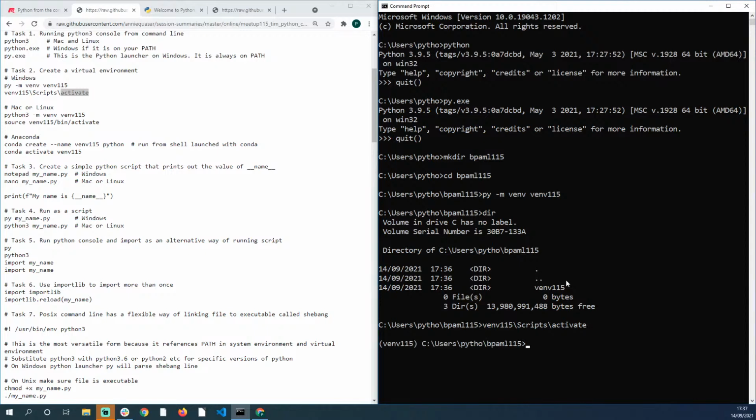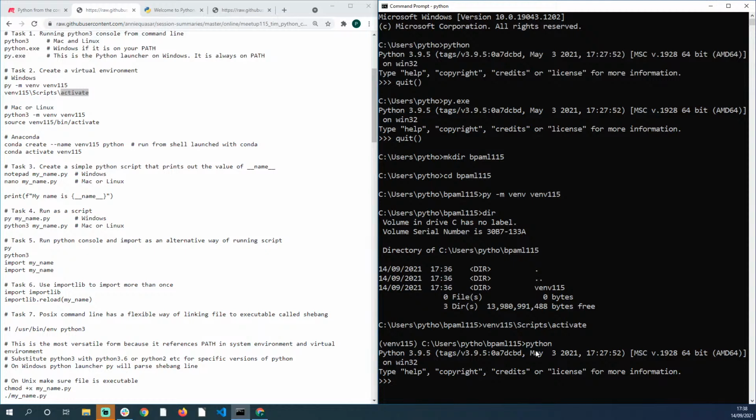Now if I press enter, it activates the environment, and you can see here that venv115 is the active virtual environment we're using, and it'll always have the name here in front of my prompt on the command line. So now, even if I didn't have Python on my path, and if you're on Mac or Linux, you can now just type python, and you don't even have to type python3, and it'll find the Python that's in our virtual environment, because that's the active one. And so you can see, just as before, it brought it up, and you'll have to take my word for it that that's the one in the virtual environment and not the system-wide one.